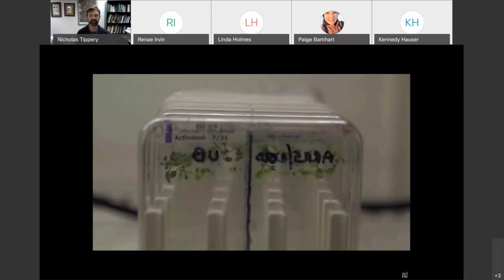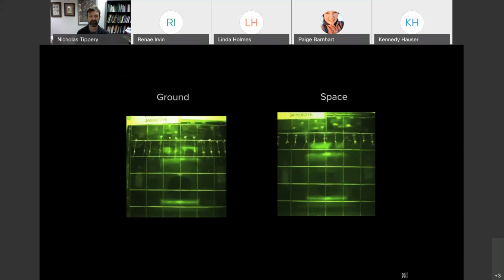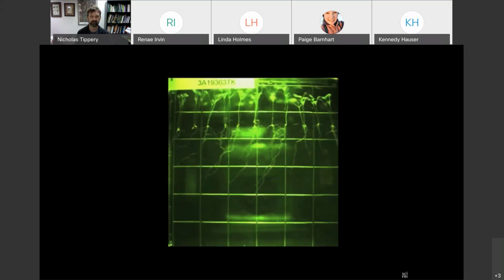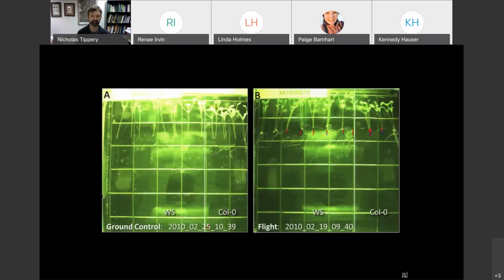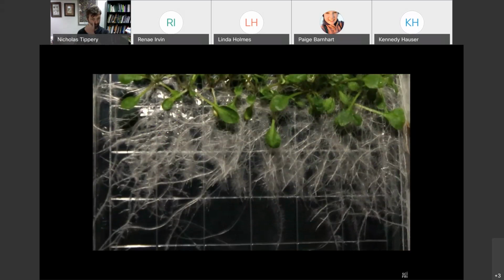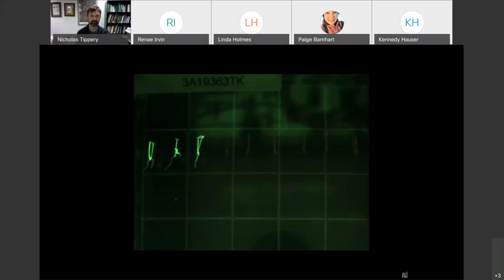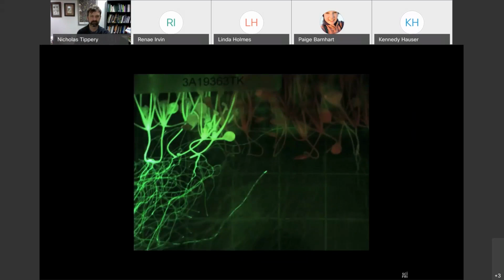At first, the space plants grew down the plate like they would on Earth, but then the Arabidopsis that were grown further from the light did something different. At about the 5-day mark, they started to do this characteristic, what we call skewing, this kind of jog to the left. Since the times of Darwin in the 1800s, it's been understood that this angled growth of roots, the skewing, was due to gravity. Instead of gravity guiding its growth, Arabidopsis used light. A closer look at the proteins involved in plant behavior revealed that 480 genes underwent significant changes during spaceflight.